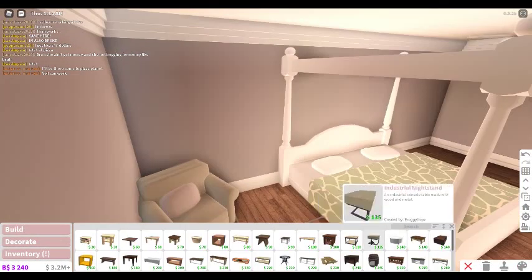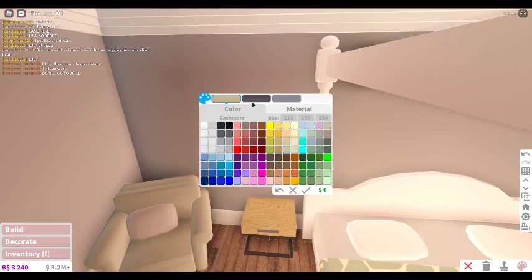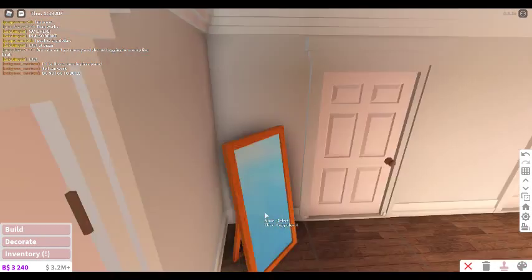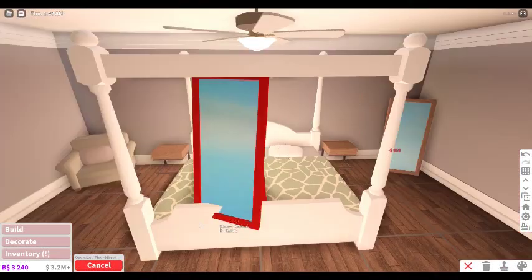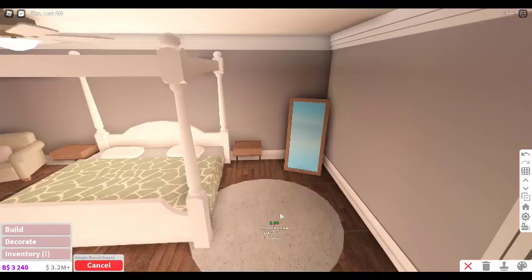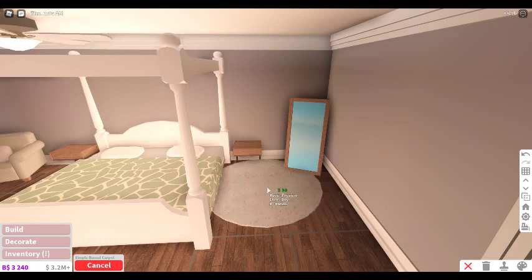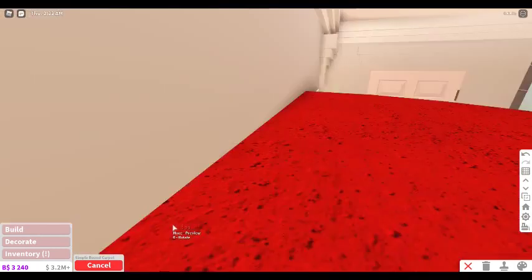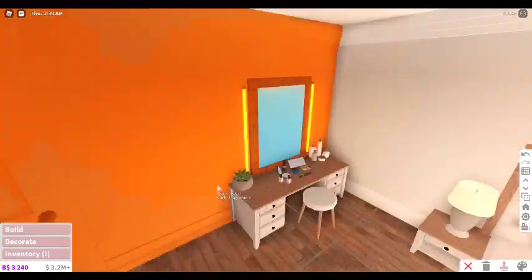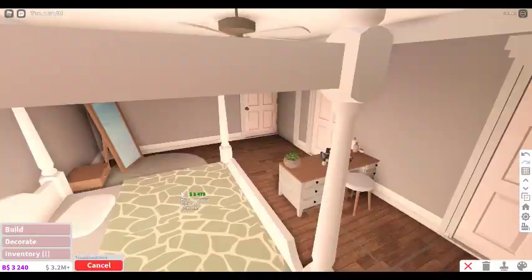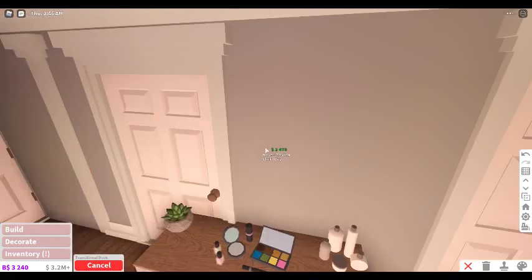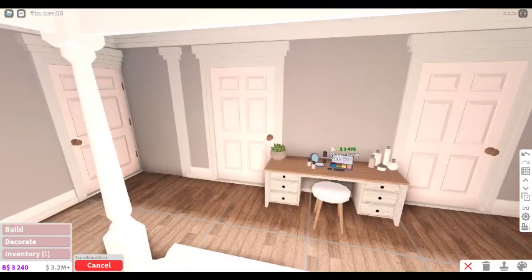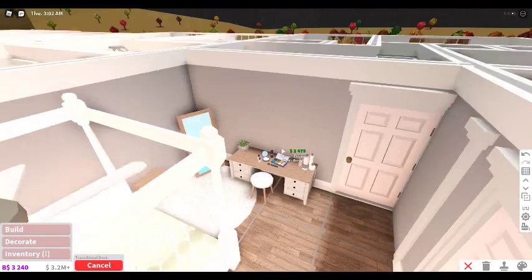Now I'm putting a nightstand in the master bedroom. I did go for kind of a modern nightstand. I was still copying and pasting some things from the other bedrooms, but this bedroom is somewhat different. Normally when I put a rug underneath a double bed, I just go for a square rug, maybe 2 square rugs, but this time I decided to go for 2 circle rugs on either side of the bed.